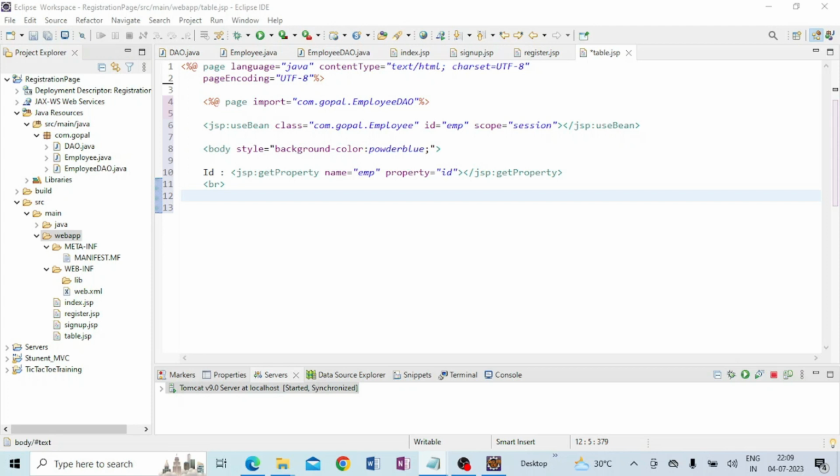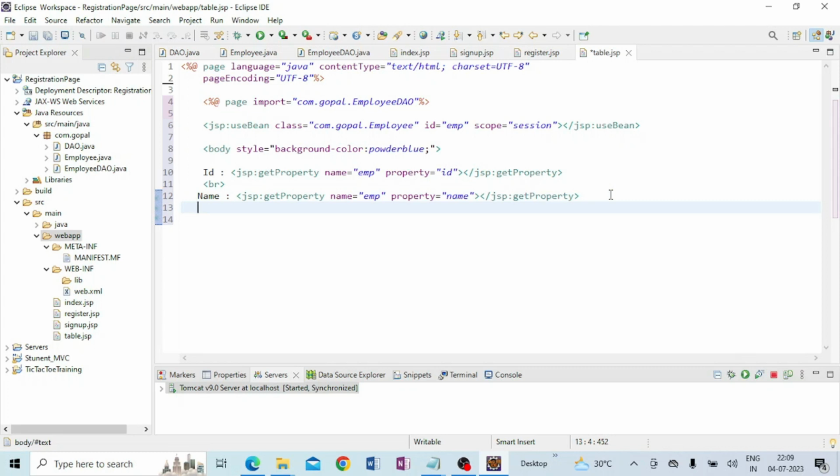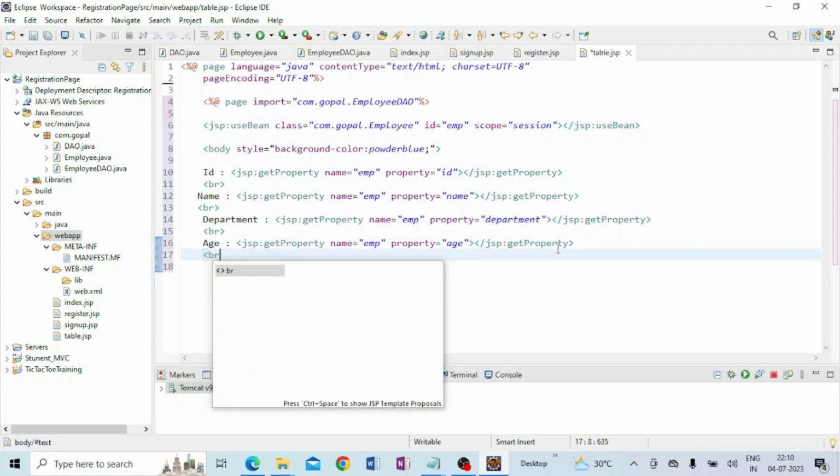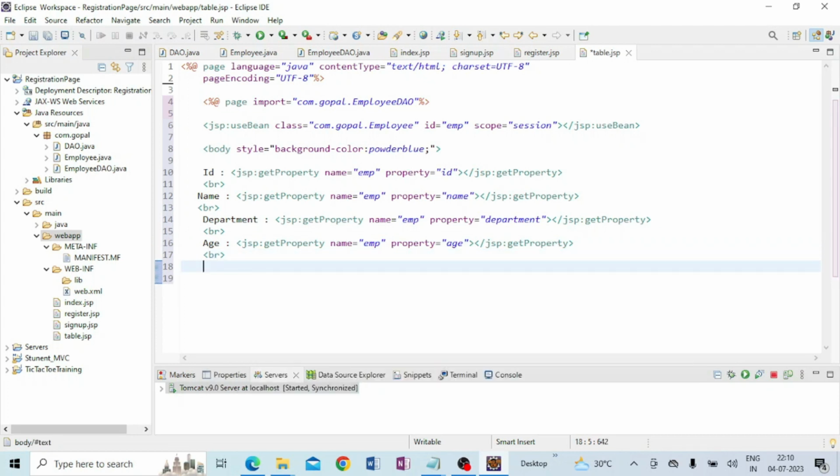You can copy and paste this line, but here you can write name. Then again I put a BR tag, department, again a BR tag, address, to display ID, name, department, age and address.